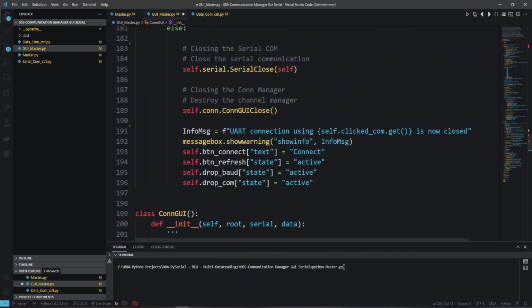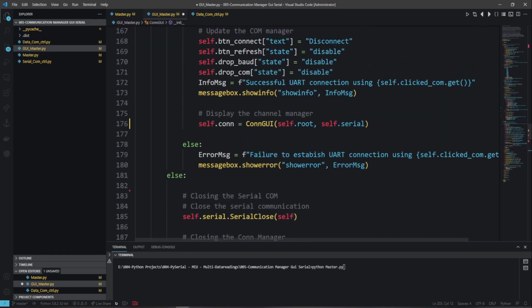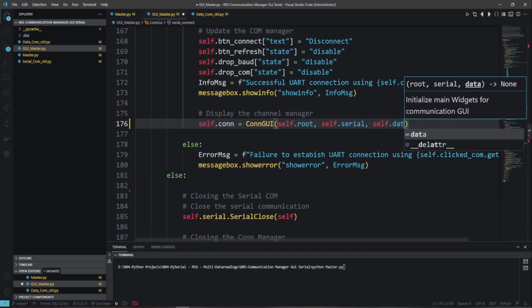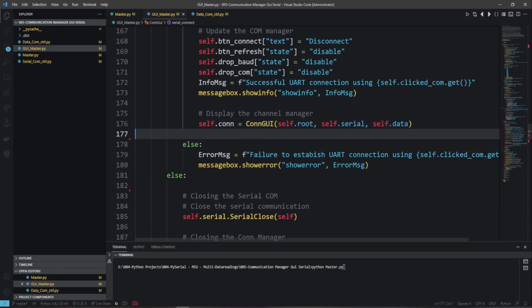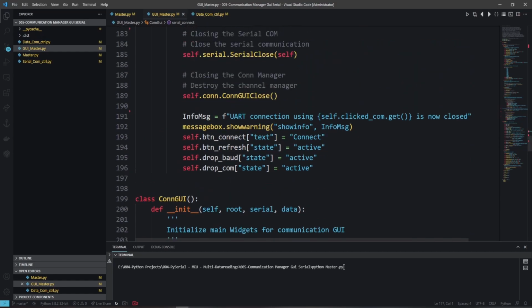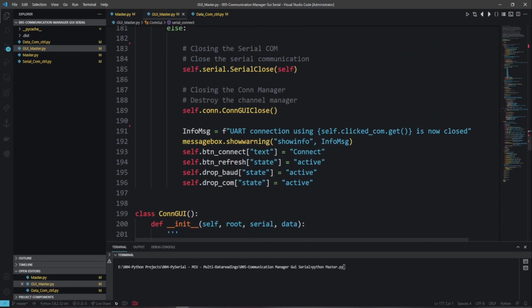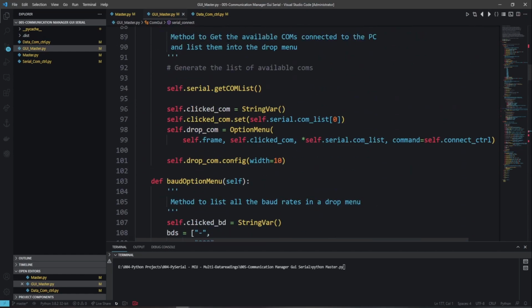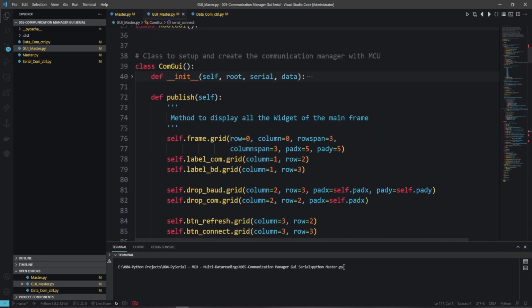And let's go where we are going to call this one. So this is here. And when we call here self.serial and here self.data, that will be an object flowing through all the other objects, and we can start using the data class and start initializing. So now we prepared our data class, we are ready to use it, and we can jump to the next step.